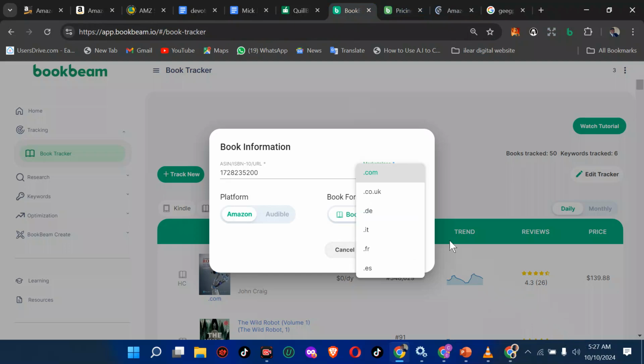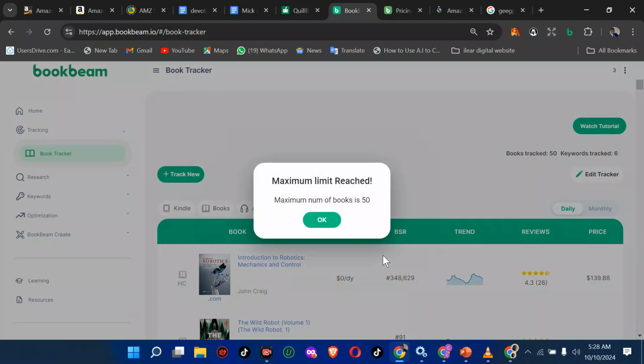All right, so what we're going to do is to pick the marketplace we want, because it's very important. So I'm going to pick .com, because that's where we're tracking. Then the book format, you can decide to say I'm tracking the Kindle version of it, which is what most people read on their phone without printing it. So we're going to track on Amazon. So we're going to start tracking and see if we can track this book. So I'm going to click on start tracking.